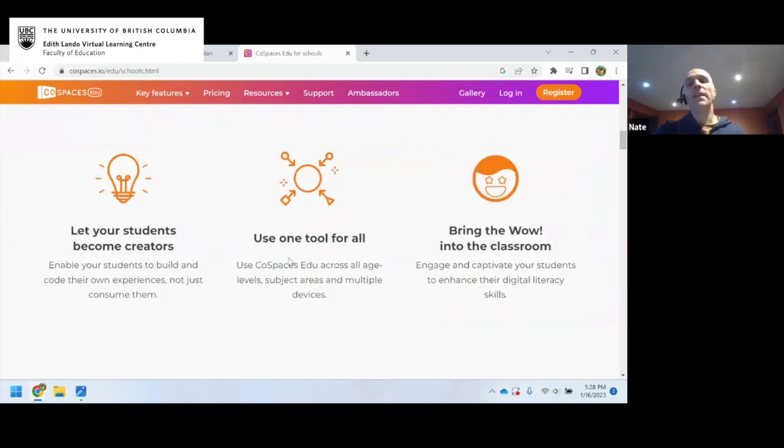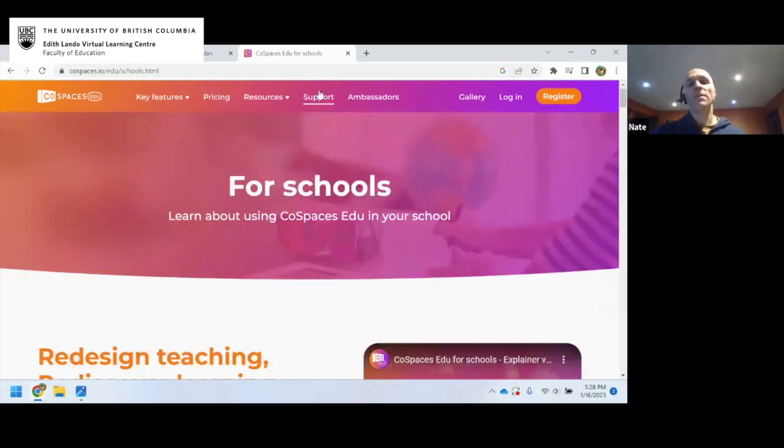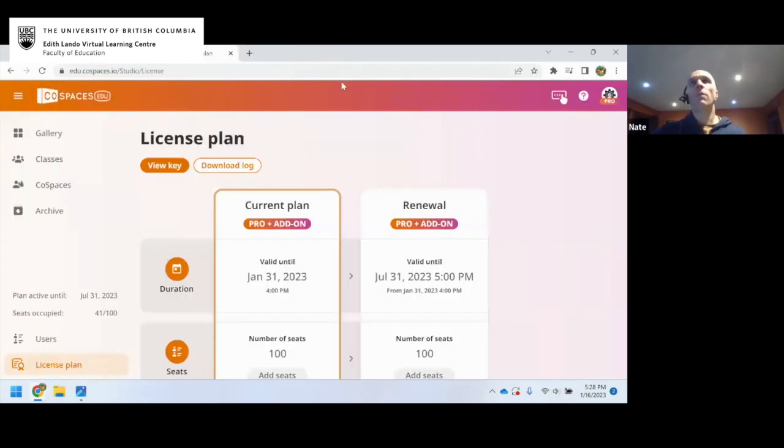The cool thing about this program is if you have multiple classes, you could share out one code as long as they're respectful of each other's classes. They could use it between two classes and share it. It's a German company, and they've been around for about 5 years now, and they have a forum.